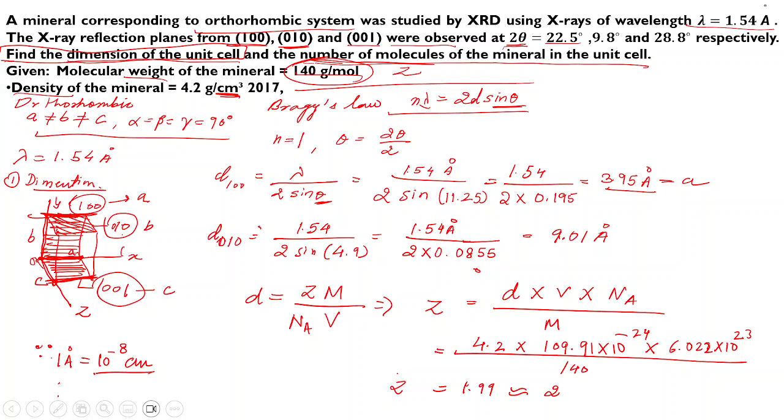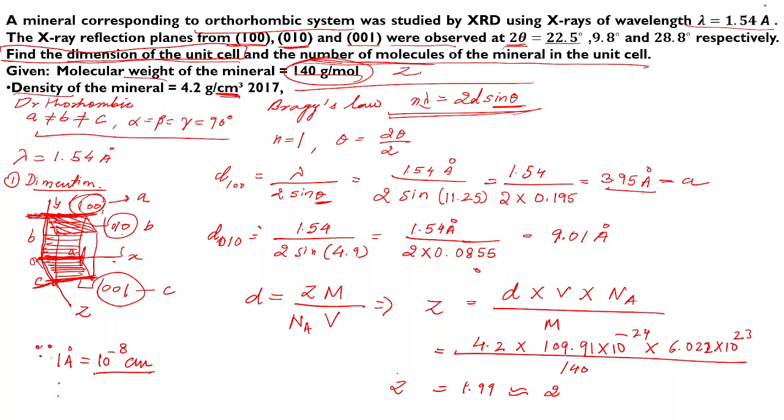Okay, so here they have used two formulas. Combining two formulas, they have basically given you two questions. First we need to use Bragg's law to find out the dimension for each of the planes, and by drawing you can see that if it is 100, it is on the x-axis, and on the x-axis we have the value of a. So by utilizing this plane and the theta for this plane, you are able to calculate the first dimension. Similarly, you can also find out the value of y and the value of z.